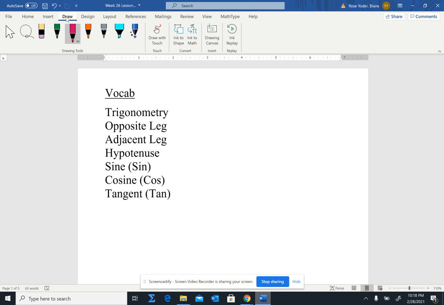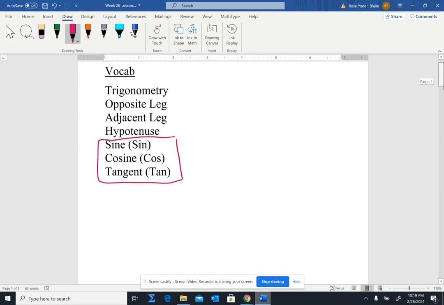It's week 26, and this is the final topic that we're going to learn in third quarter of geometry. We're going to learn about trigonometry, which sounds really complicated, but these three words right here, sine, cosine, and tangent, are just vocabulary words. They just mean different kinds of ratios. If we don't overcomplicate this and we just learn the vocabulary, we're going to be in really good shape. So let's get to work.